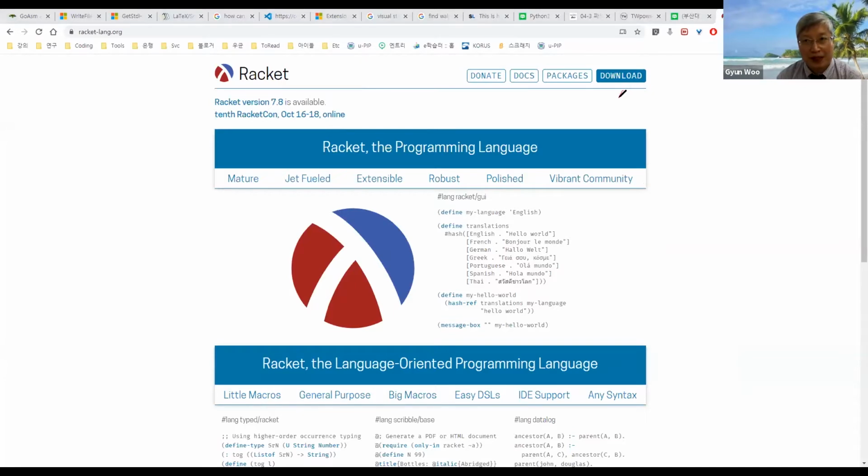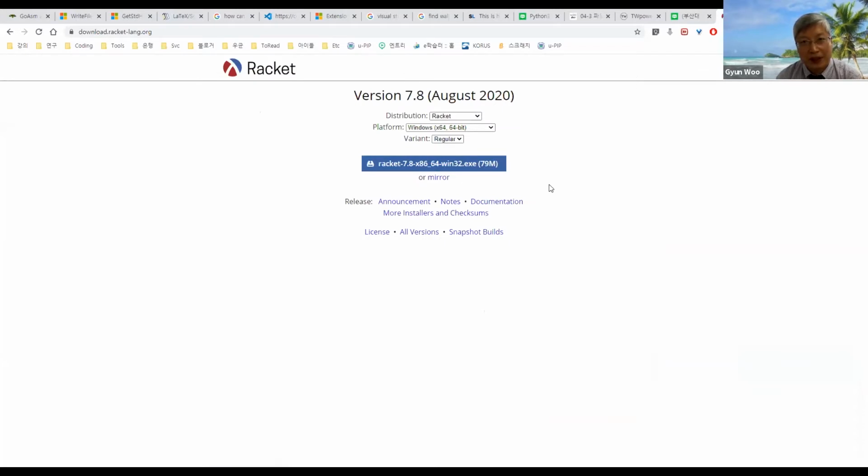You can see that there's a download button, so just click download. And I'm currently using Windows 64 bits, so this is very good for me. So just click this one.